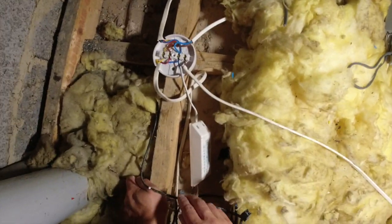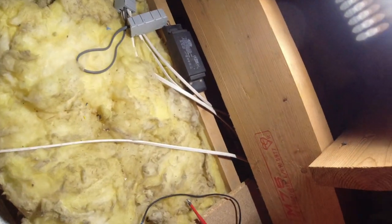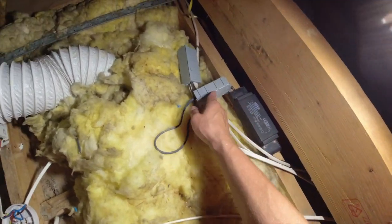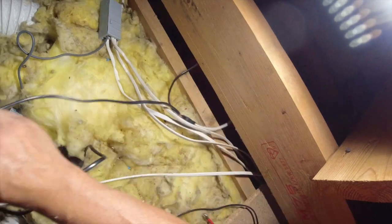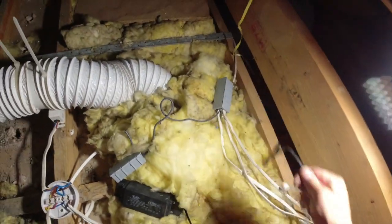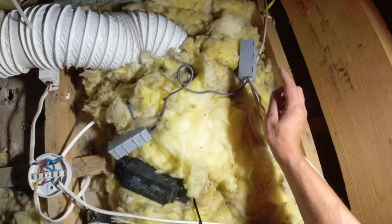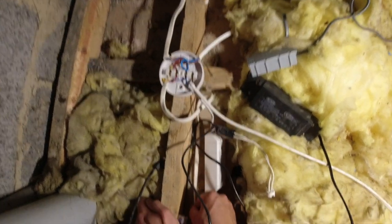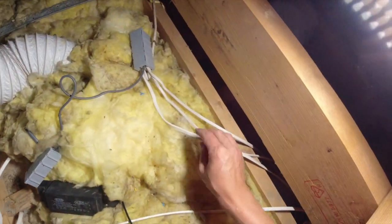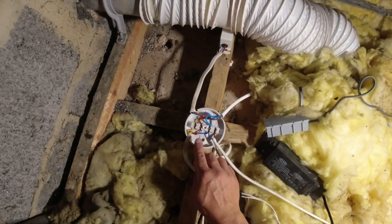Obviously, these are double insulated, but it's nice to have an earth in the cable, isn't it? And then what's this? This one is the... Oh, it's this one. Yeah, that's doing those other lights. Look, that's the three in the middle. They can come out. So I assume the switching lives will be in the boxes, and then that will go to the fan, and then it should come from here, yeah, which it does. Look, okay. So obviously the fan needs a permanent, a neutral, and a switch line, which normally is the yellow.